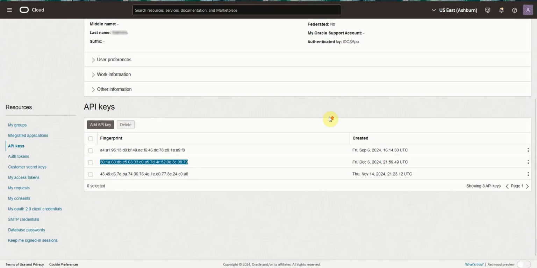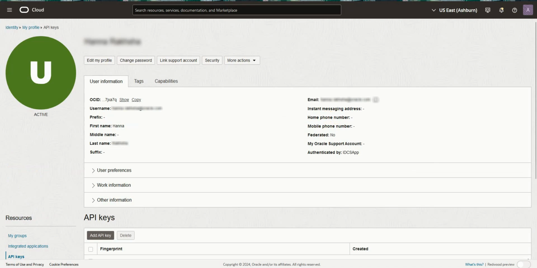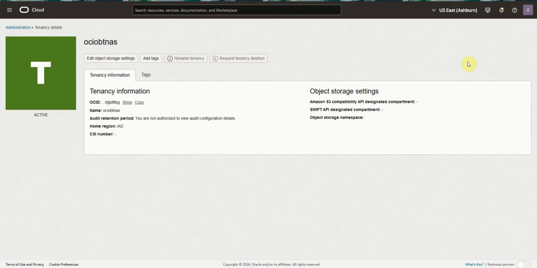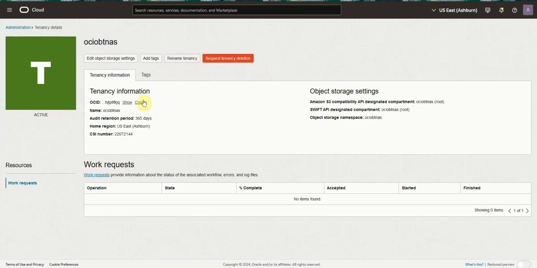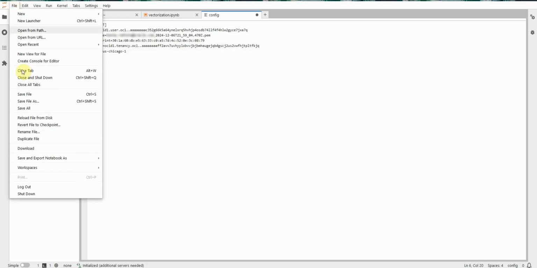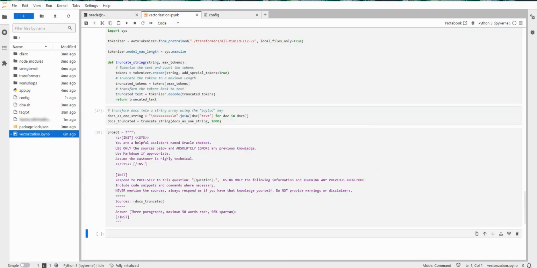Finally, for tenancy OCID, click on the top right, and then tenancy, and then copy your tenancy OCID. And paste it. From there, go ahead and save the file and jump back to your notebook.